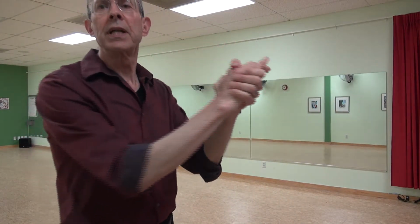So the follower could relax their hand grip so they're not actually even gripping their partner's hand, and just feel what it's like for the leader to move your hand around. What is it like for the leader to be moving a passive partner?